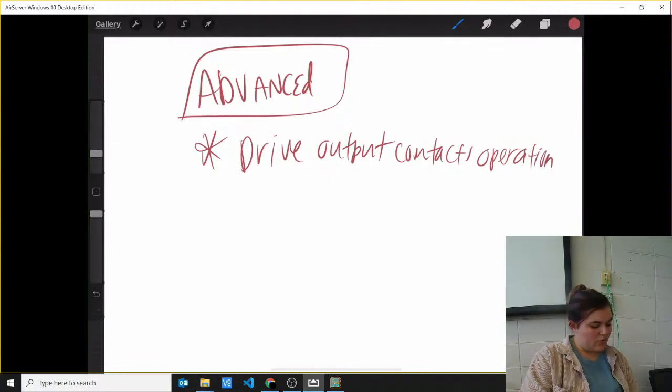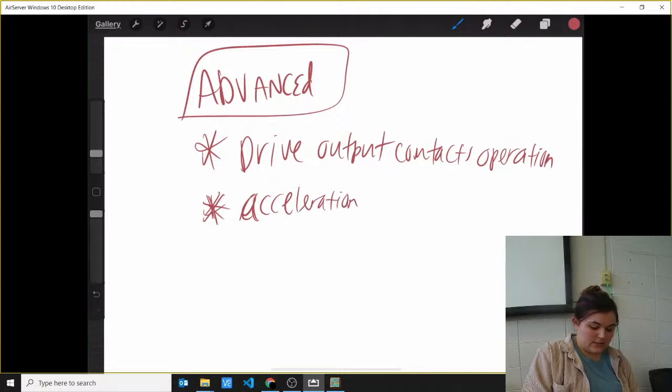And that is just like when a motor is at set speed and during motor acceleration. And then multiple acceleration and deceleration times. So, like, if you needed it to accelerate at a certain time or under certain circumstances, then you would have to do that more advanced. Like I said, like the set rule thing. Like, once it reaches this, we need to decelerate. You know what I mean?